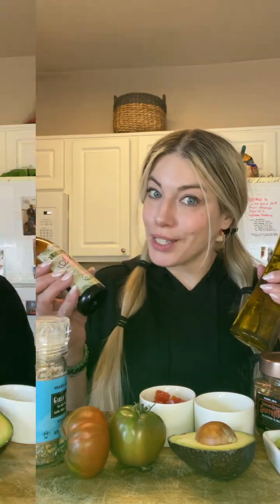Some of the other ingredients we're going to use: avocado — I pre-cut it just to make my life easier for this video — some chopped up onion, some chopped up heirloom tomatoes that we bought at Trader Joe's, garlic salt, and Trader Joe's Italian seasoning. I really love this because it has chili in it, so it gives it a nice little kick — really leveling up our avocado toast. We'll also be mixing in some balsamic glaze and some olive oil.